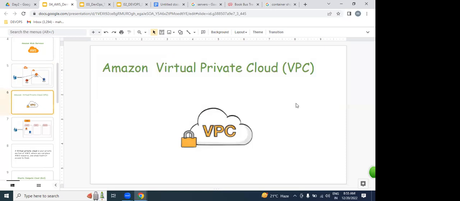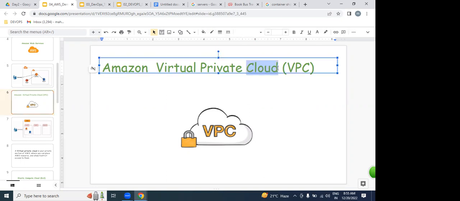Virtual Private Cloud. If you are visiting any office, we have a physical network, connecting computers with internet cables. That is what we call a physical network. The same kind of network we are going to get from the cloud.